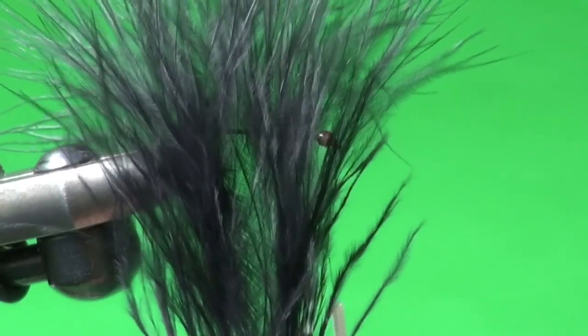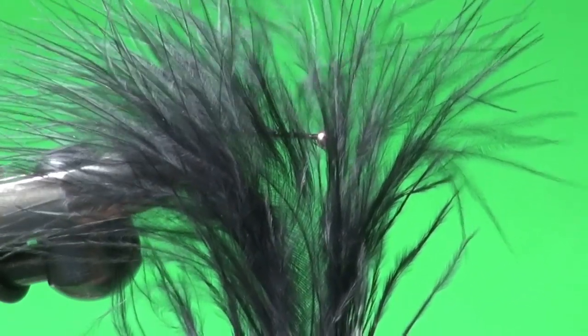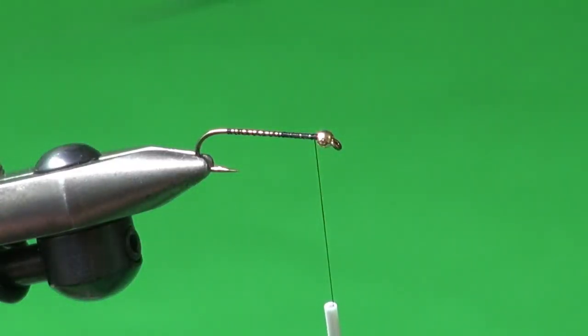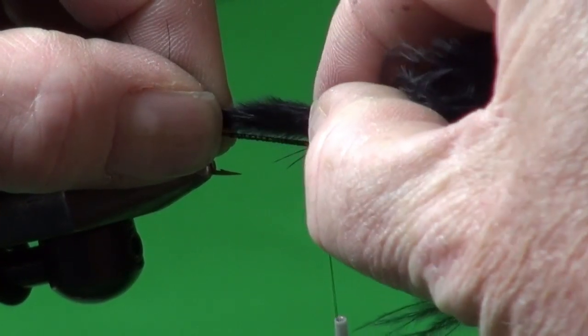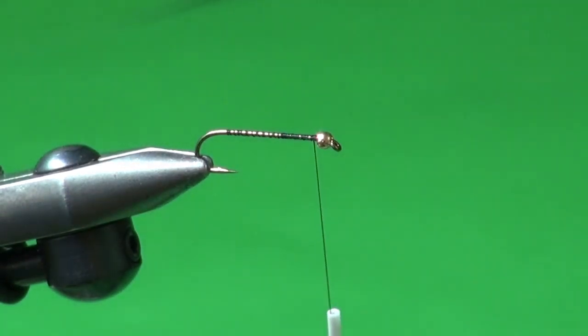For the tail, we're going to use a black marabou plume, and I like plumes like this one that have lots of individual fibers on each of the barbules of the feather as well. I'm going to stroke all these together, and we're going to tie in a tail that's approximately shank length. So I've got that measurement. I'll slide my hands back to where my thread is hanging, and that's going to be my cut point.